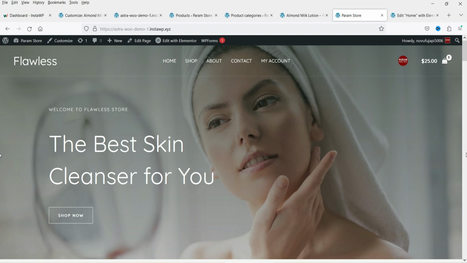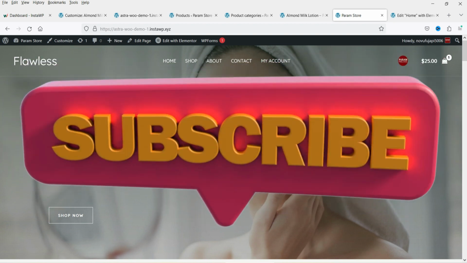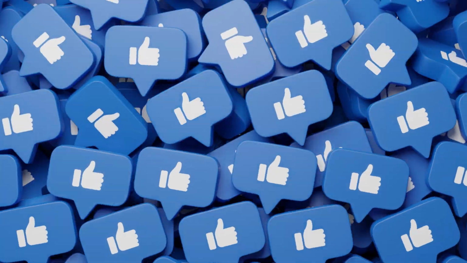We are not going to use any pro plugin. However, if you use the Astra Pro plugin, you will get more customization option. So in this video, we will stick to the free plugin and free theme. And to customize the pages on this website, we are using Elementor Page Builder. So you will see how the Elementor Page Builder works. So let's see how we can create an e-commerce website using the free Astra theme and the WooCommerce plugin.